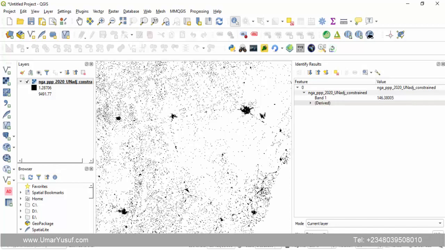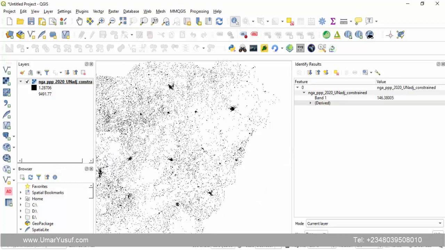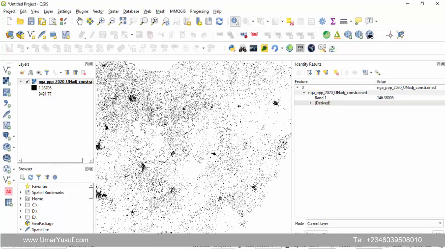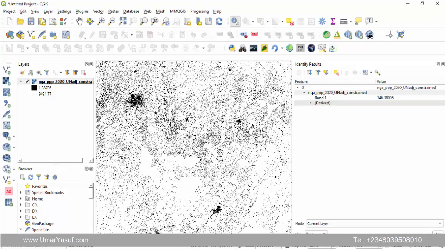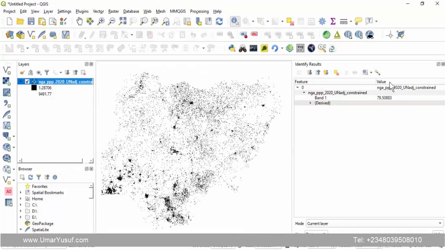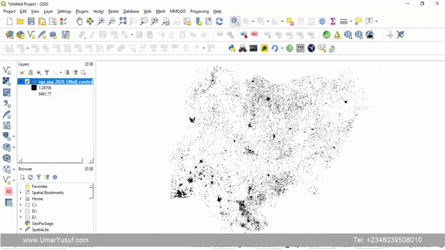If you recall, you can store any kind of value, any kind of data in a raster data set. It doesn't have to be a digital elevation model, that is elevation data all the time. You can store temperature, you can store pressure, you can store any kind of variable. So here we have population stored in the raster format, and we are going to use it to extract the population by a given polygon.